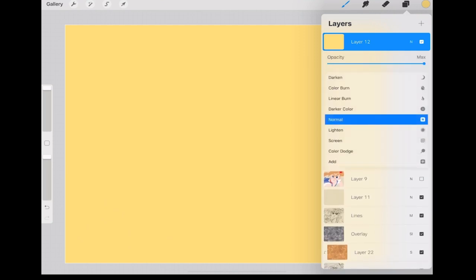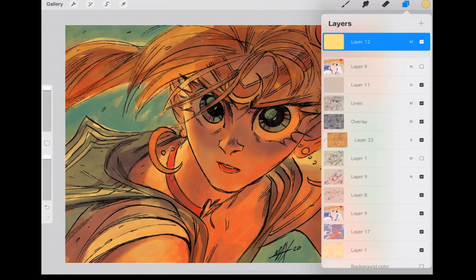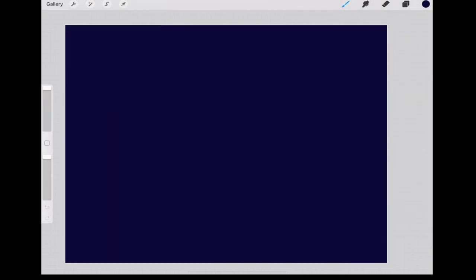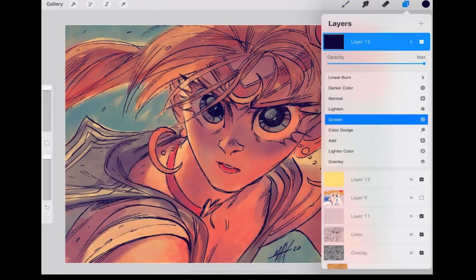I'm going to set this to either multiply or color burn. They each have their benefits. Sometimes I'll do linear burn. It really depends on what mood I'm in and what the color palette needs. I'm going to let this be ugly for a second while I make a new layer. I'm going to use a bluey purple, kind of the complement of it, very dark, very saturated, and set that to screen. I don't really use other modes, I usually just use screen. I suppose you could use color dodge, but it doesn't behave the way I want.